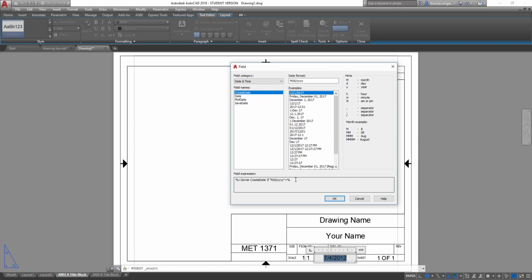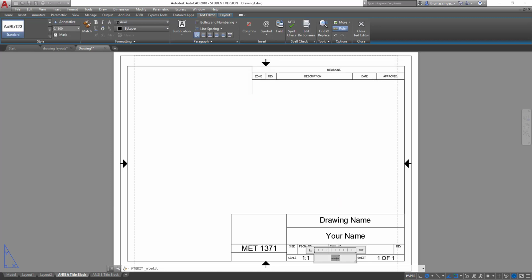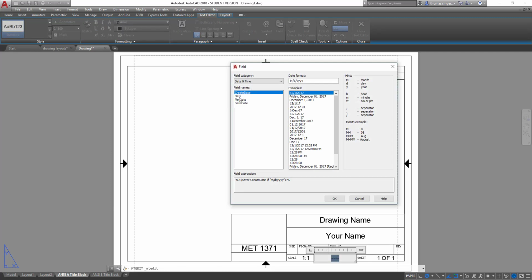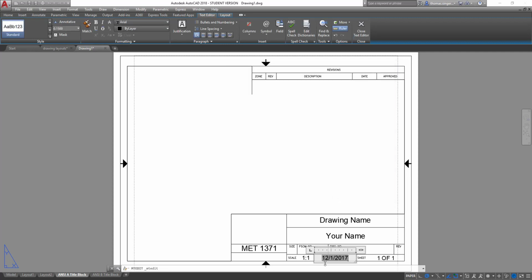The whole idea is that I can control this, so the creation date of the drawing is what's going to be in there, or I can use today's date and put that in. So again, I can edit these fields. These are automatic and extract data out of your drawing and then put it into the title block for you automatically.